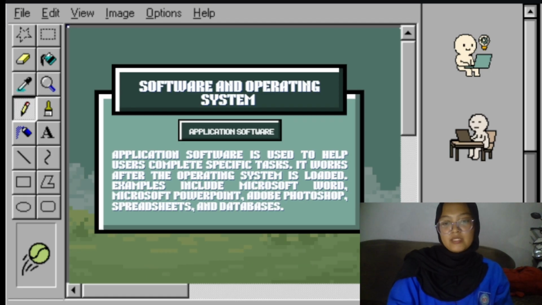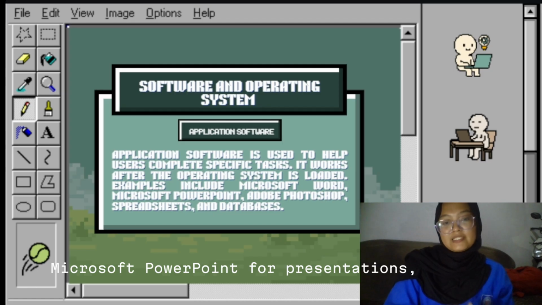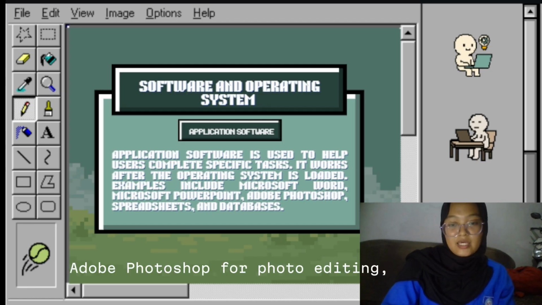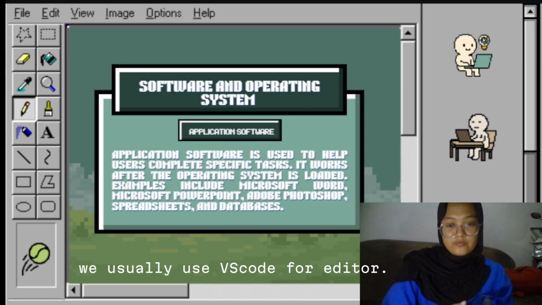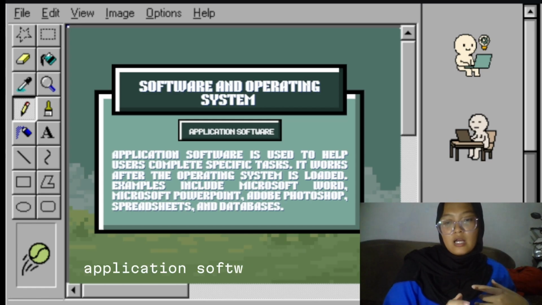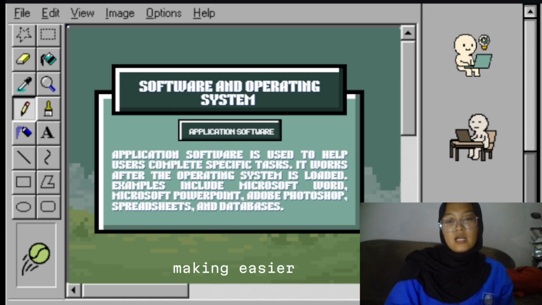Examples are Microsoft Word for writing, Microsoft PowerPoint for presentations, Adobe Photoshop for photo editing, or for programmers we usually use Visual Studio Code as an editor. Application software helps make our work and daily life easier.